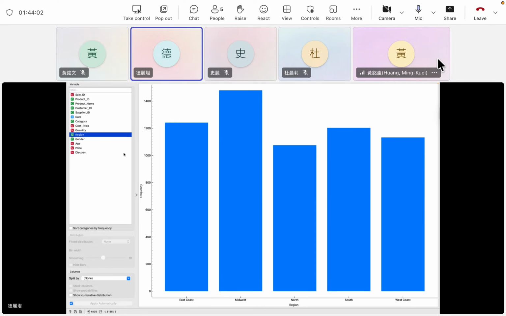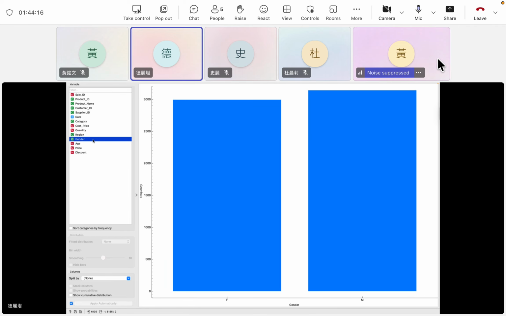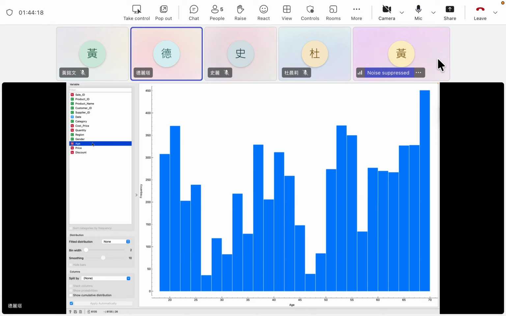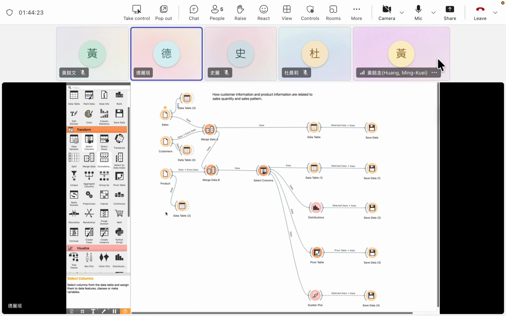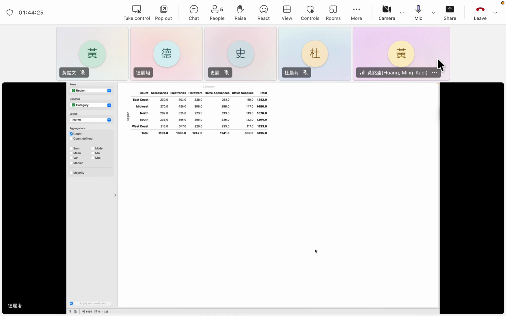And for the regions, we can tell that the Midwest area has the most purchases. And with gender and age, we can see the pattern. The default pivot table summarizes and aggregates the data, and it allows us to analyze total sales, product performance, and customer activity.